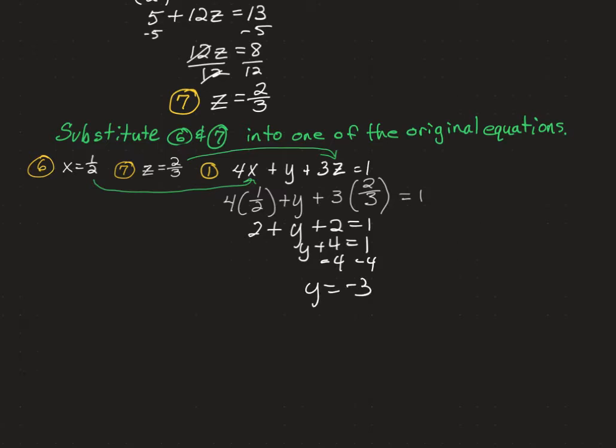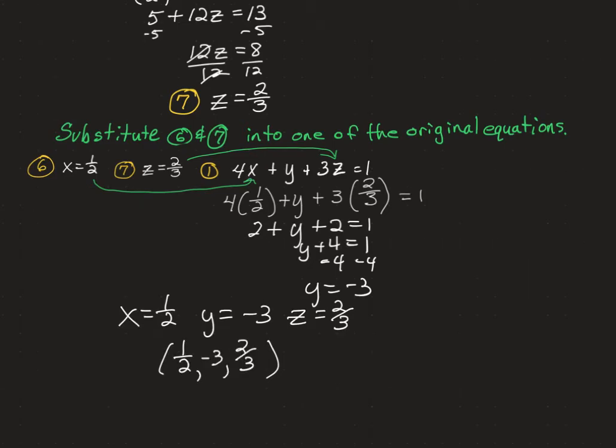Y equals -3. I now have all of my values. I have x equals, what does x equal? 1/2. Y equals -3, and z equals 2/3. But the way I would like for you to show this is writing it down as a coordinate triplet. There, if you must know, is a two-dimensional representation of that three-dimensional point on a graph. We are not going to be spending time graphing in 3 dimensions.